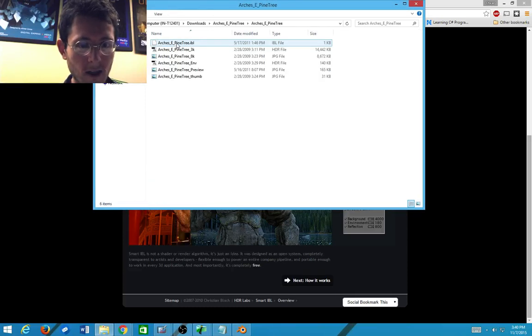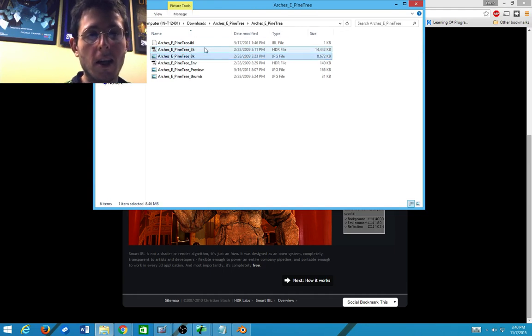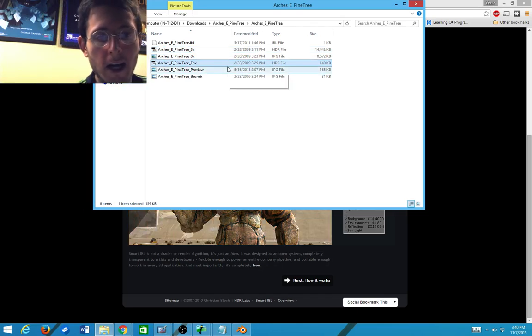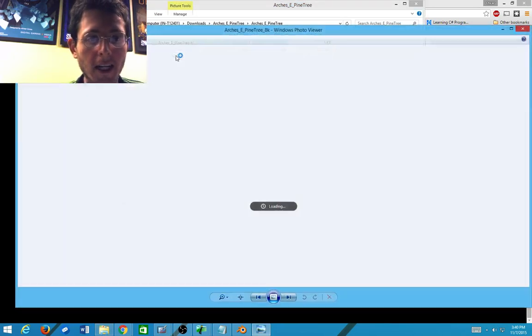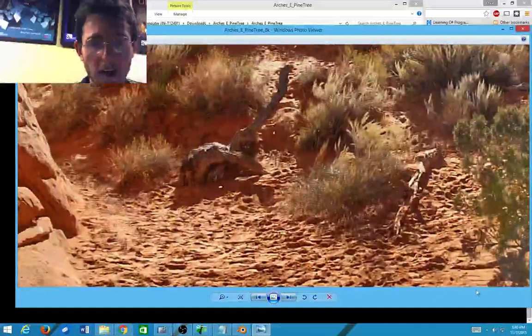If you look at this file, it's going to download, I'll extract it. You'll notice in here we can see the different file sizes. One is a 3K HDR file, which would be used, again, for the reflections. One is a 140 kilobyte one, which is much smaller, and that's going to be used for the lighting. Then you have this gigantic 8K plate, which is going to be used for the background, and you can see there's a lot of detail in here.